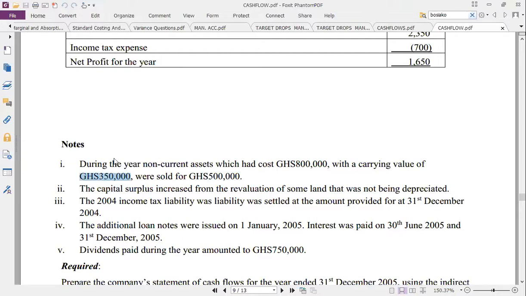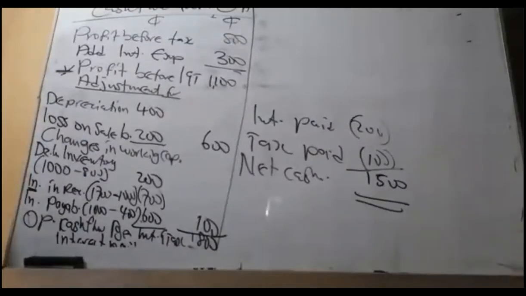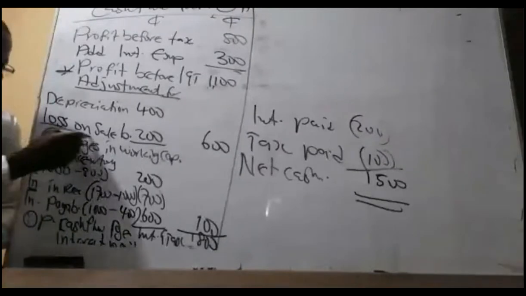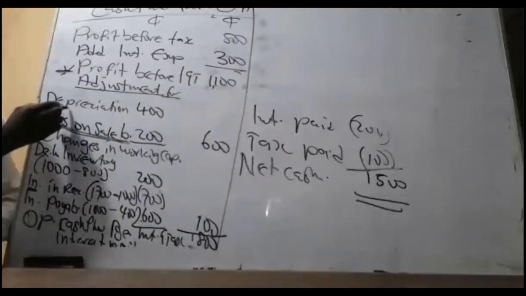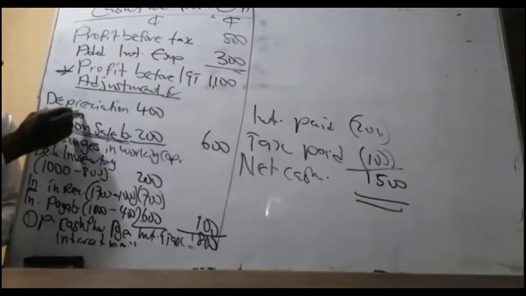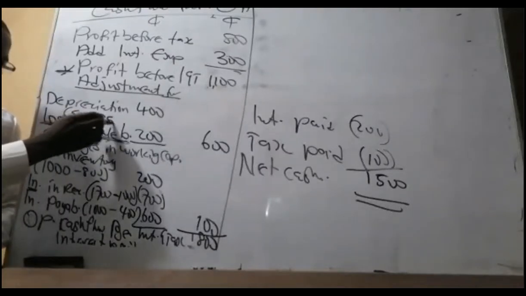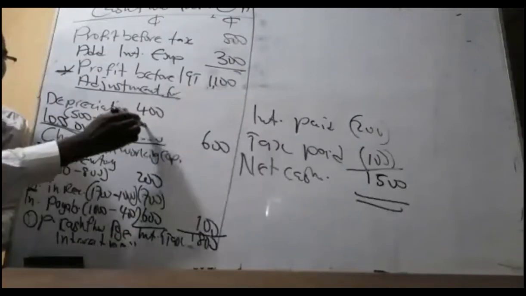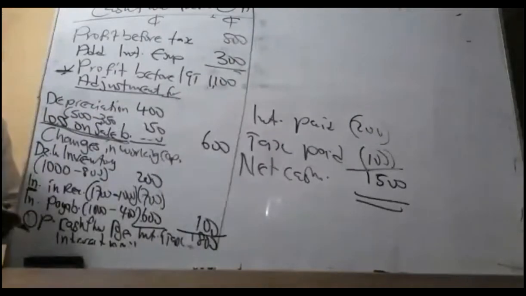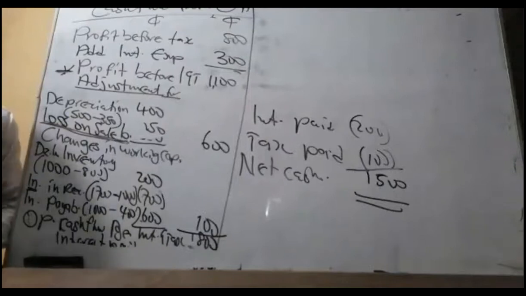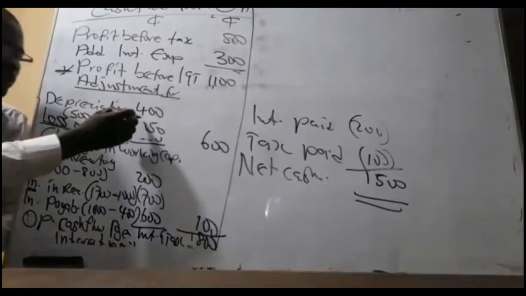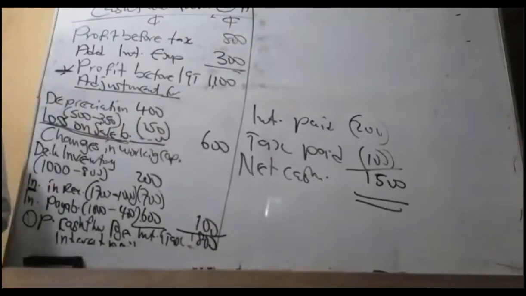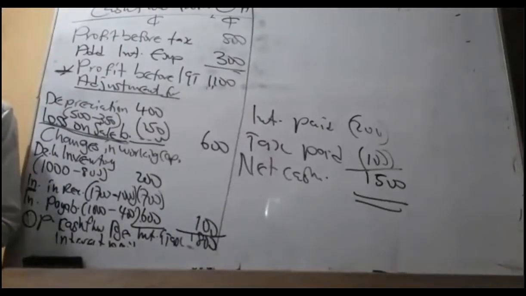So the profit from that, where are you going to treat it? Adjustment. So you have to reverse it like the way we did for the loss on sale of building. So here it becomes profit on disposal. You perform your calculation, it will be 500 less the 350. I'll get 150. Thank God, because it is a profit. They have added it, so I'll subtract. That's the end of the game. I'm done with that note.